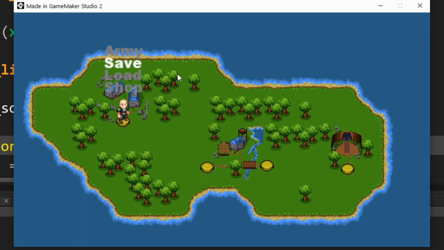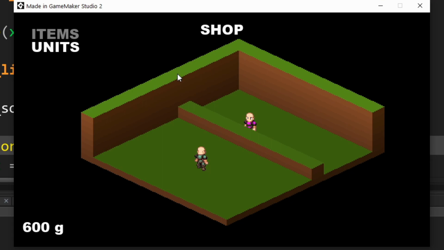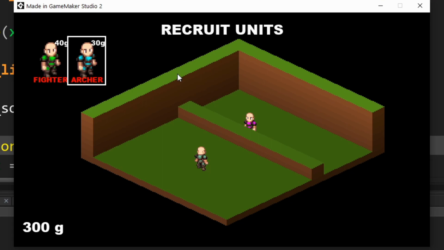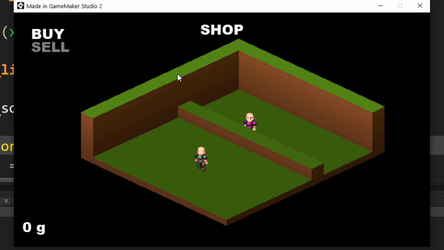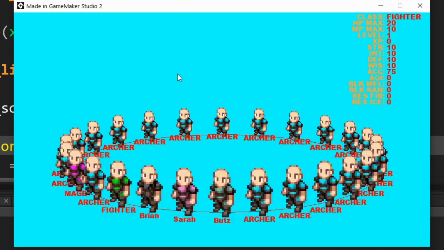So if we run the game now, let's get some gold from these guys. I'm just going to buy as many archers as I can. So we have a lot of units. And then if we go to the army screen, you can see that on the edges, it was here where we had a draw problem before. Because these guys are being drawn first, it means that there's no glitching, there's no overlap between the sprites. So that's the effect you should have at the moment.